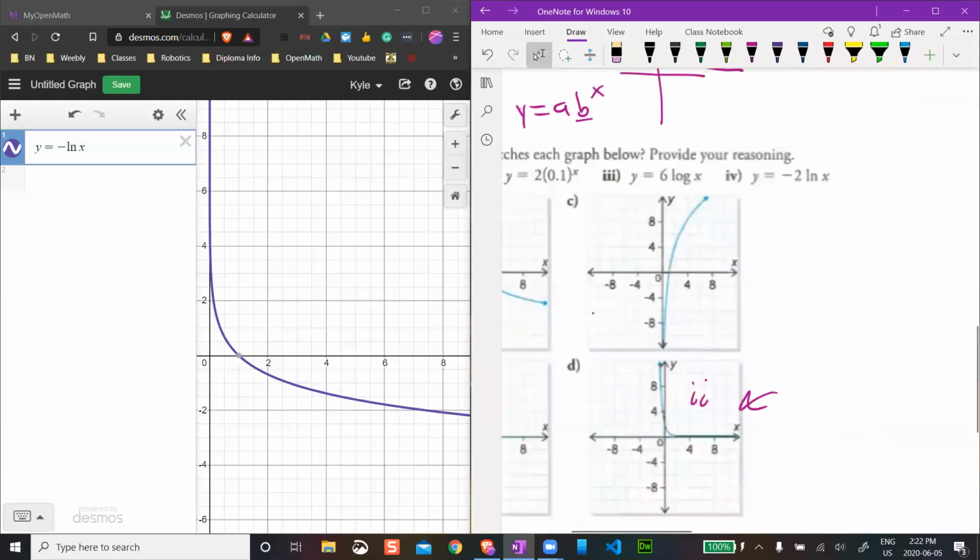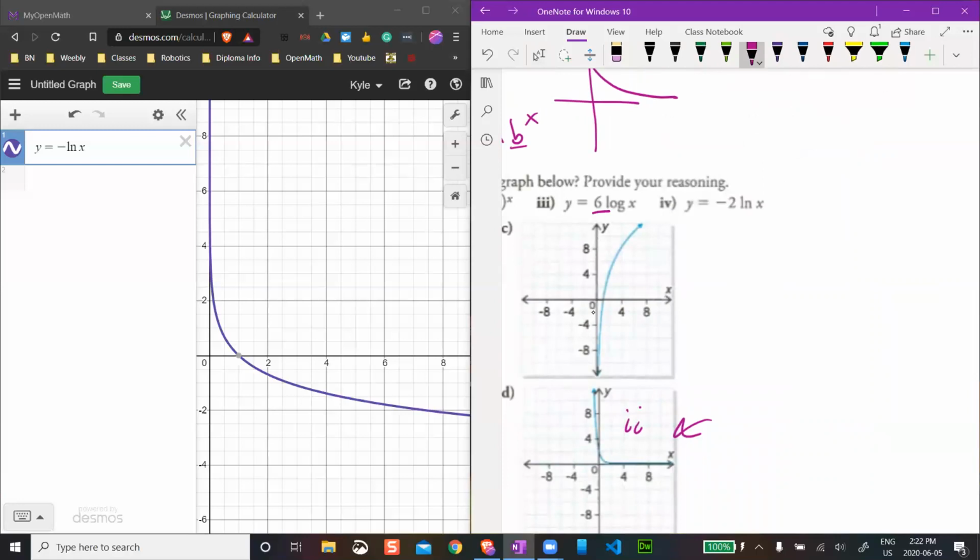So this is going to be I. Now the new stuff, we've got 6 times log x. All right, so log x, they start low in quadrant 4 and they end up high in quadrant 1. That's that standard log graph. I don't even really need to know the log base, 6 times whatever. None of that really matters. The fact that it's positive out front means it's not flipping. I'm not flipping it upside down like I was just talking about. This is going up. I don't need to know a lot of the rest, just that in general.